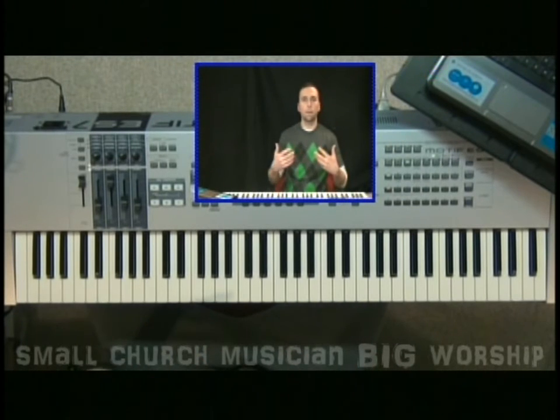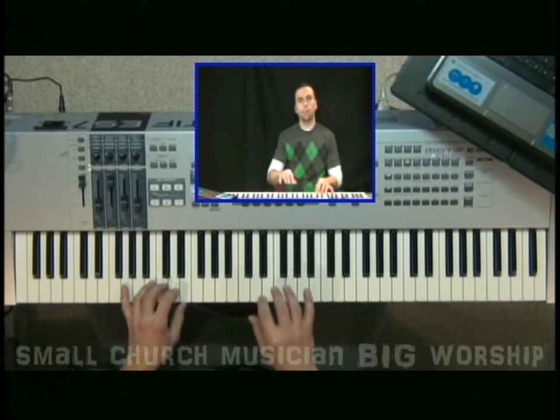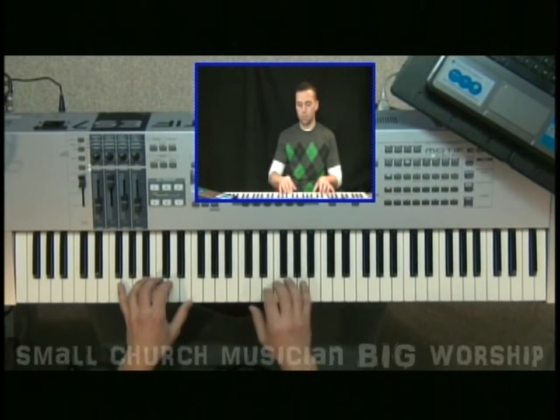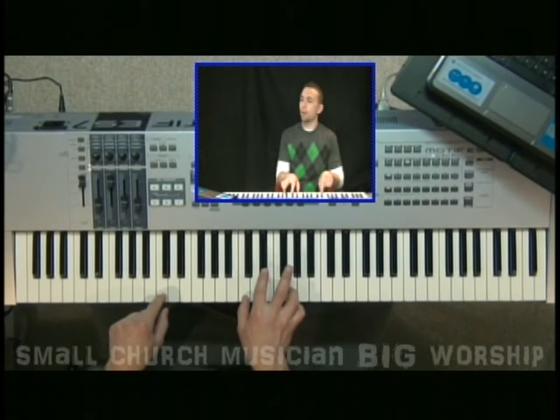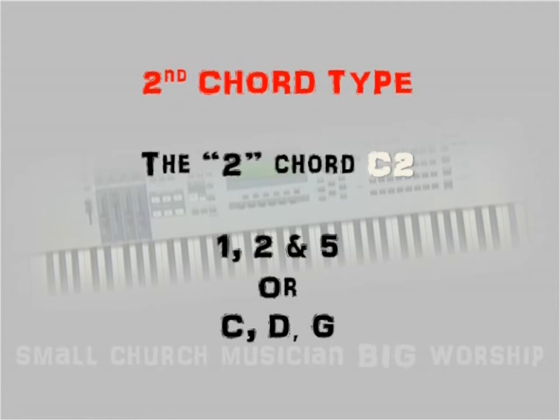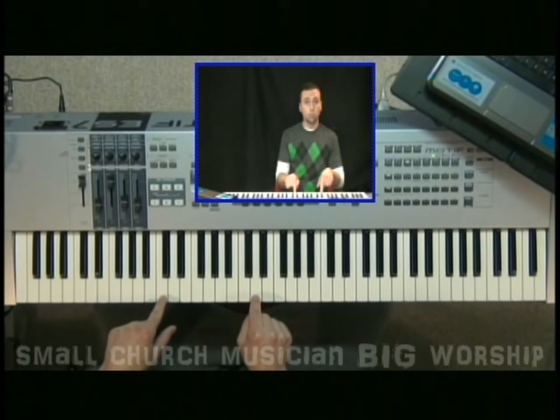You just continually try that in the different positions of the notes. So now there's your major, there's your minor. And let's talk about 2. Why is it a 2? It's basically a 2 because you're using the 2nd note in the scale, and that's what I know it to be.